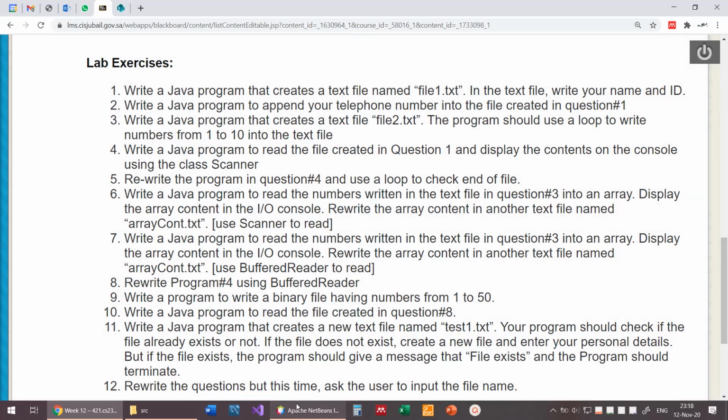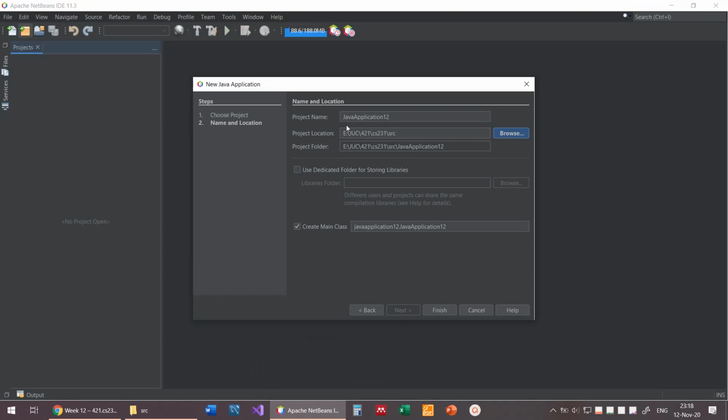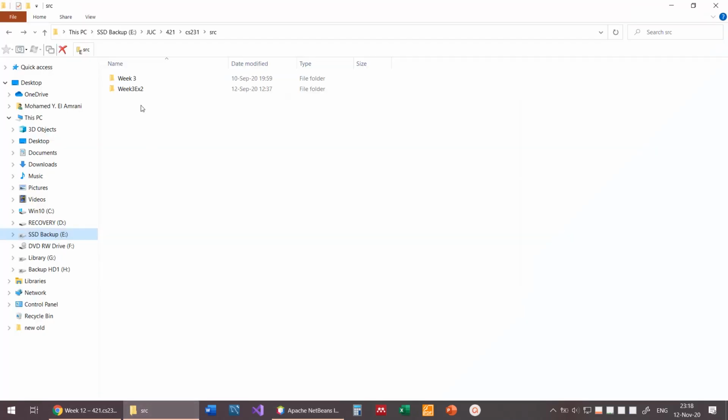All right. So what I'm going to do, I'm going to create a new project that I'm going to name week12. I will put all these exercises in one place, so we can practice them all. I'm going to create a project called week12 that I'm putting inside this folder. I would like you to know exactly where the folder is, because I would like to work with the path and to know where my file is going to be when I create the file.